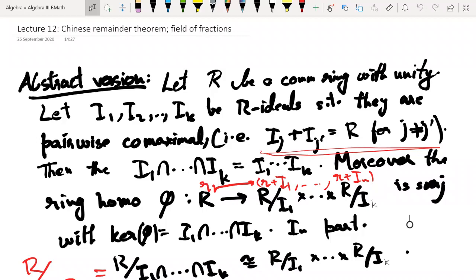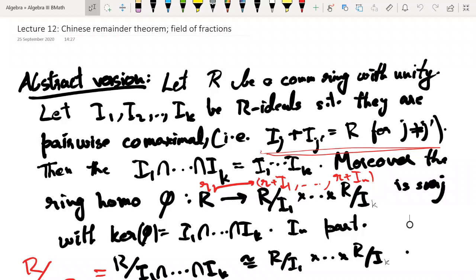So last time we were in the middle of the proof of the Chinese remainder theorem, and there was only one step remaining, which we'll complete today. We saw there was a regular, classical version of the Chinese remainder theorem, which is for integers, and then this abstract version, which is on the screen now. And we saw a proof of how the abstract version implies the classical version.